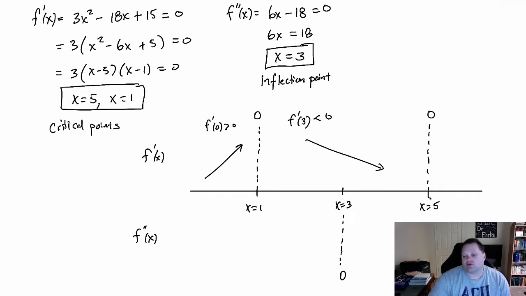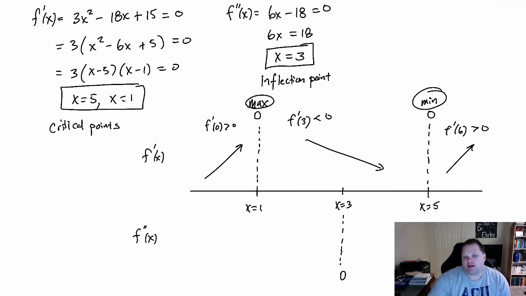And then pick a value to the right of 5, let's say 6. So I'm going to plug 6 into my derivative, and that's positive, so overall this is positive. All right, so by the first derivative test, I have increasing to decreasing, which means this guy has to be a max. So I'm just going to draw that up there. We have a maximum at x equal to 1. Here we go from decreasing to increasing, so we have a minimum at x equal to 5.